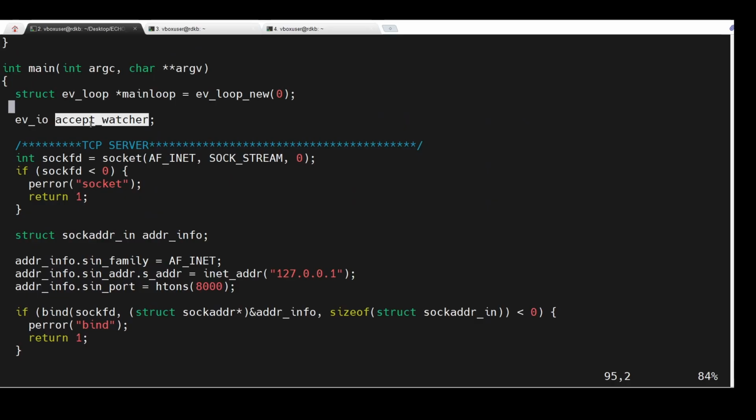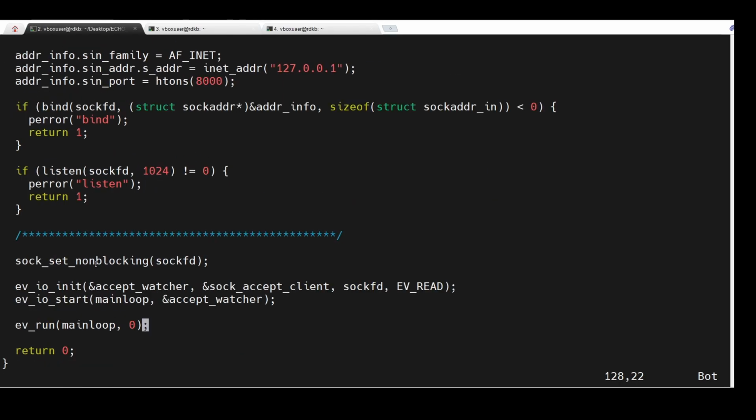We are using the IO accept watcher here, and here is the main API that will accept the connection from the client, in the read-only mode.